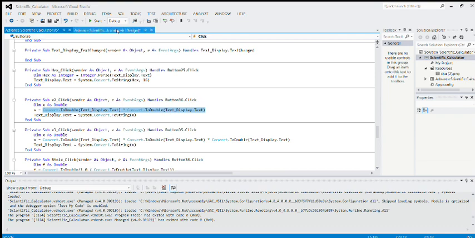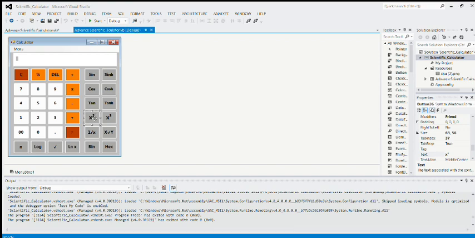Then if you click this x squared, it will result in 4.